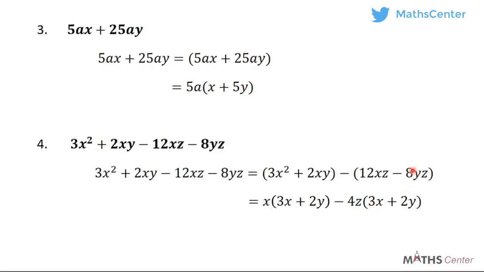Then we move on to the next part. Now we can see from here that the sign here was negative, but when it came here, it has changed. When you come here, it has changed to positive. This is what it means. Whenever you have a negative sign outside the bracket and you bring the common factors out, the sign in the bracket, if it's positive, it changes to negative, and if it's negative, it changes to positive.